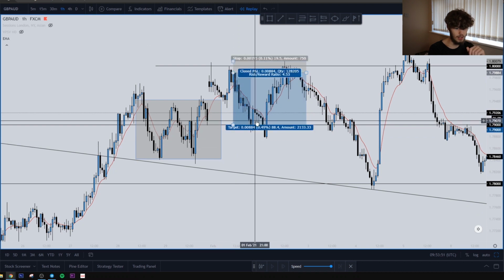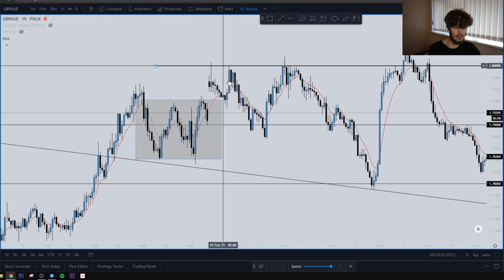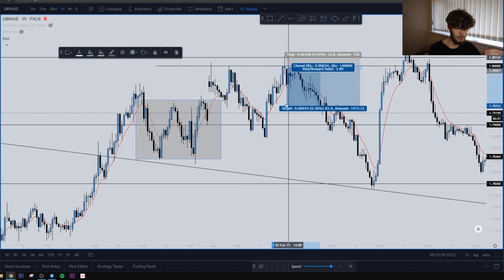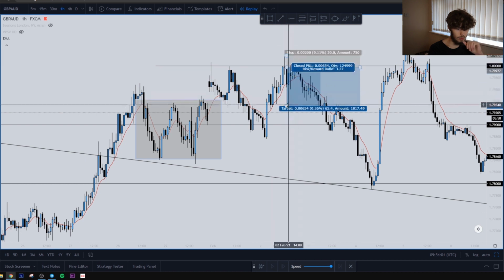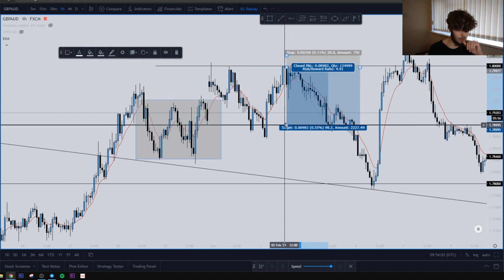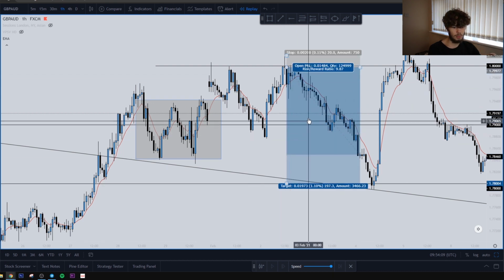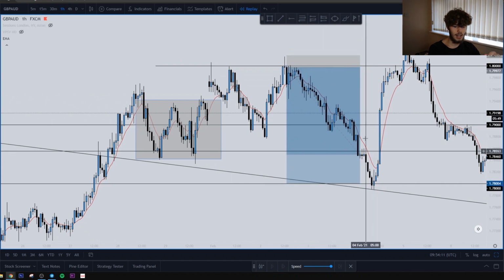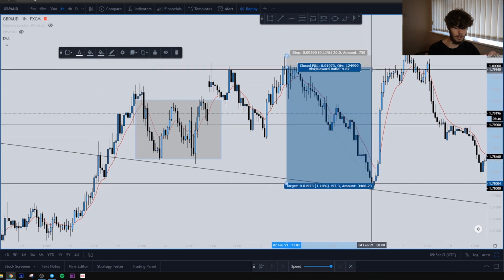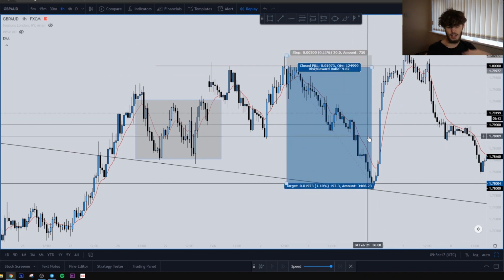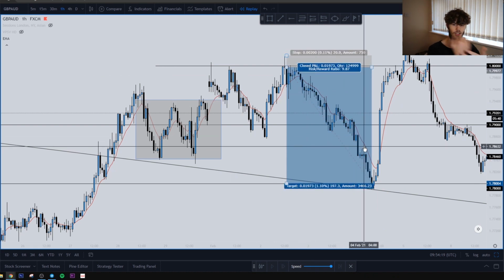So there, boom, 4.5%. And then as price comes back up to this level, you can see the key rejections here, stops just above this level, 20 pips, and you can have your first target here. That's nice, 4.9. Second target here, because obviously if it breaks one level, then we're looking for price to go down to the next psychological level, which is down there. We've got a nice 1 to 9.8%. Take profit smash, 9.8% secured.